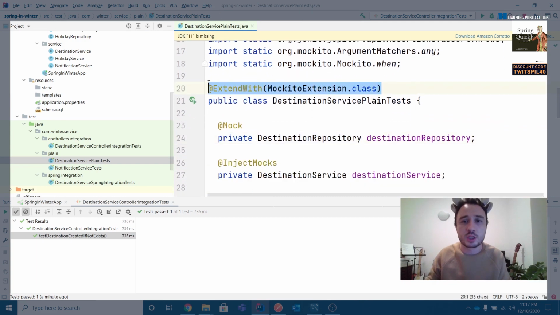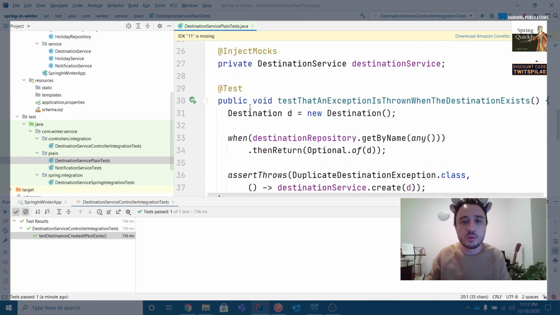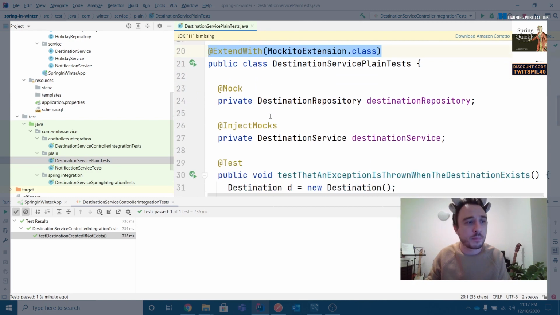You can use an extension for your mocks, and then you don't need to rely on the application framework at all, because relying on the application framework, in our case Spring, means that you need to spin up the inversion of control container, so spin up the Spring context, and that takes time. And then you also allow Spring to do some tricks there, controlling specific aspects of your code, and the tests will become slower.